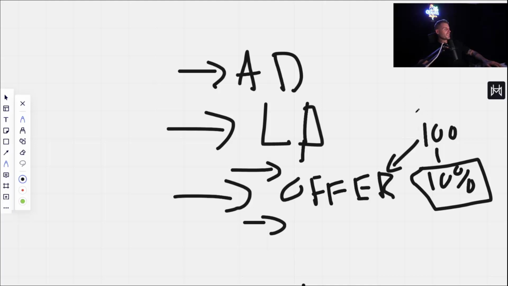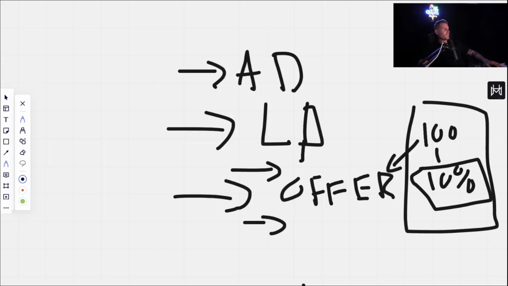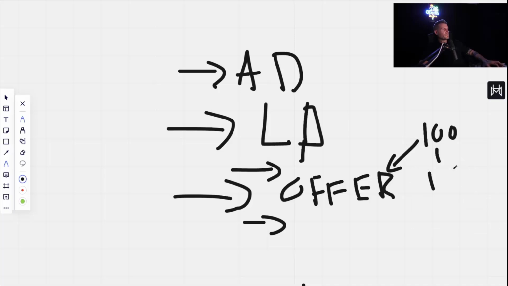But this is what you need to do. If you can't track the amount of people coming to your page and their conversion rate, then you already have another problem. All right, so once you confirm that, hey, look, people are still buying the offer, let's go down and actually look at what's going on here. We'll talk about if the offer is the problem, and that's a whole other bag of weeds right there.